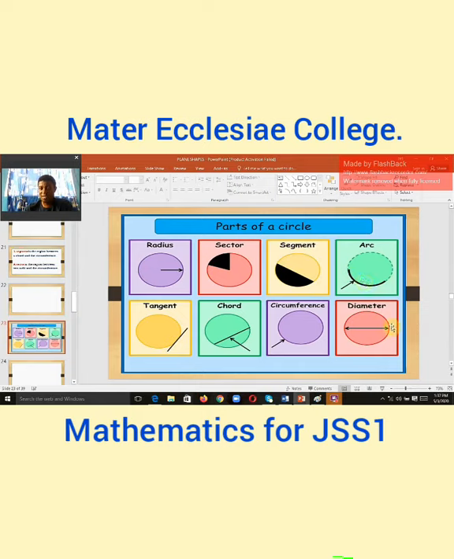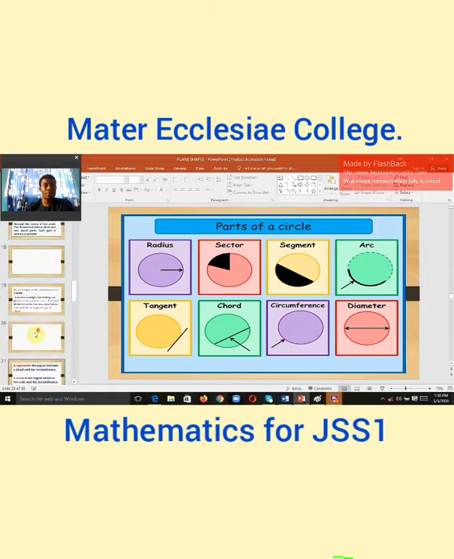The diameter divides the circle into two equal parts. So now the circumference, can you see? It's the outer boundary of the circle, and then a chord. So this line is referred to as a chord. So like I said, any line that is drawn in a circle that divides the circle is a chord. But for clarity's sake, the line that divides the circle into two equal halves is a diameter. So a diameter is a special type of chord, but this is also another chord. And then we have tangents.